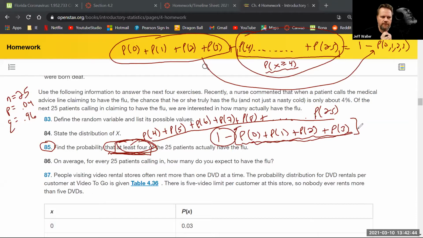What's a situation we've seen already that does this? It's an extreme situation. Probability of at least 1 is 1 minus the probability of none. That's the extreme. That's got one thing to do, right? So if this problem said the probability of at least 1, that would be 1 or 2 or 3 or 4 or 5 or 6 or 7, all the way up to 25. Well, what's the opposite of that? None. I only have to do one formula. Of course I would do that. So this is more, but it's still a lot less than all this stuff, right?